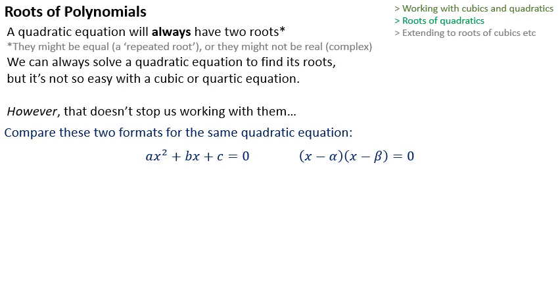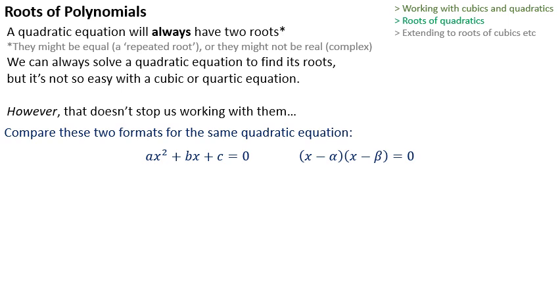If you have roots of a quadratic being written as negative b plus or minus root b squared minus 4ac all over 2a, then that's because we're using the ax squared add bx add c format for a quadratic equation. The calculator also has this. If you ask it to solve quadratic equations for you, then it will have this up on the screen and you're just entering the values for a, b, and c.